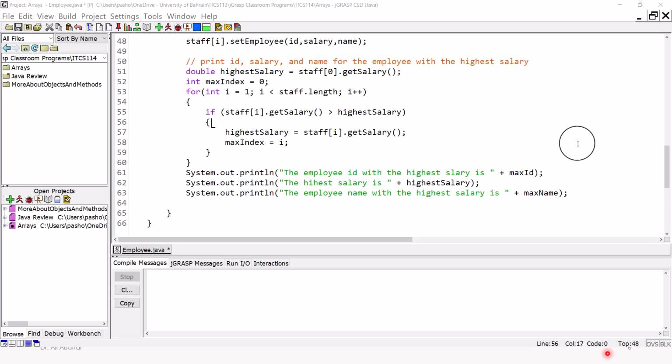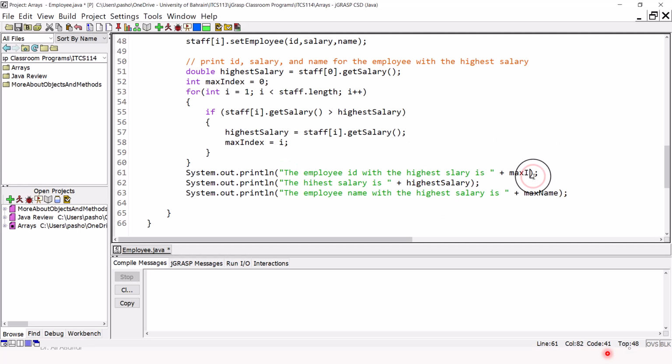Now to print the ID, salary, and name for the employee with the highest salary, we use maximum index. Let us print the ID first. So we use staff max index dot getEmpID. And for the salary, we can keep highestSalary, or we can also use staff maximum index dot getSalary.